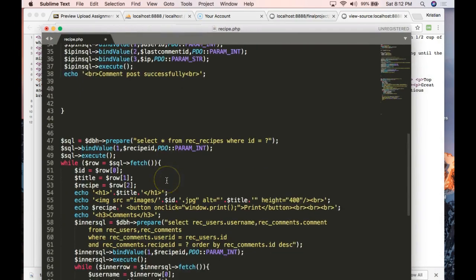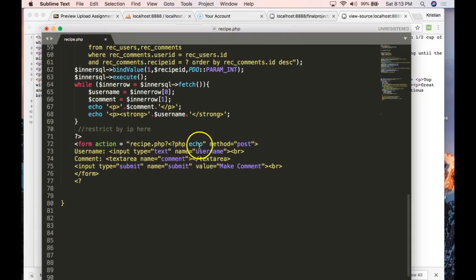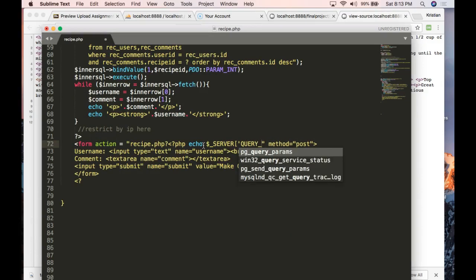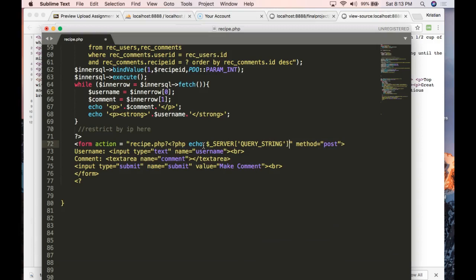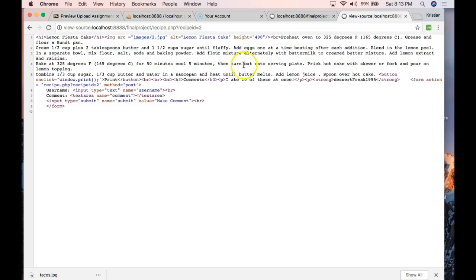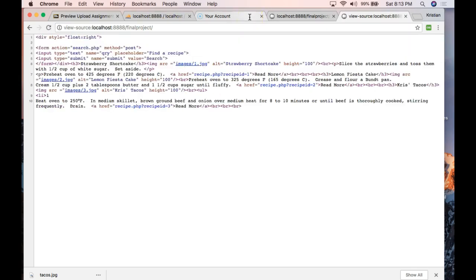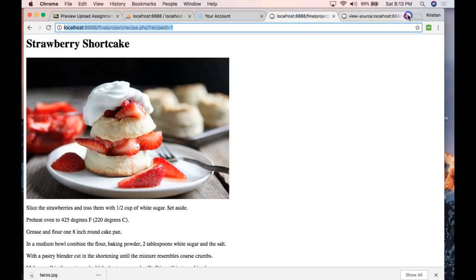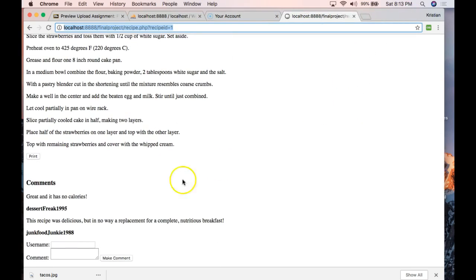So what we need to do is something really cool, and that is going to be output $_SERVER. And there is a var here that is equal to the query string. So when I hit refresh here, watch what happens. You see how it says recipe ID is 1? Watch when I do 2. Now it says recipe ID equals 2. So the concept there is that we now are going to keep that query string. Okay, so let's say I do Carb Freak again.